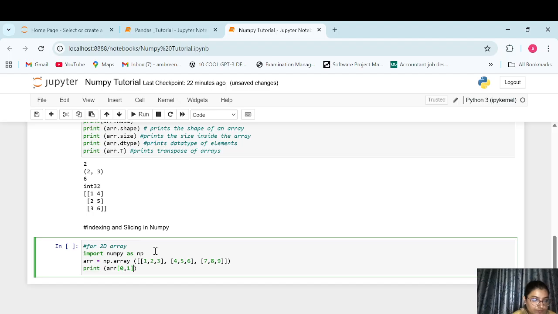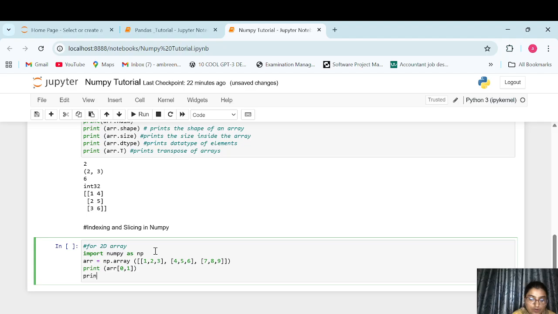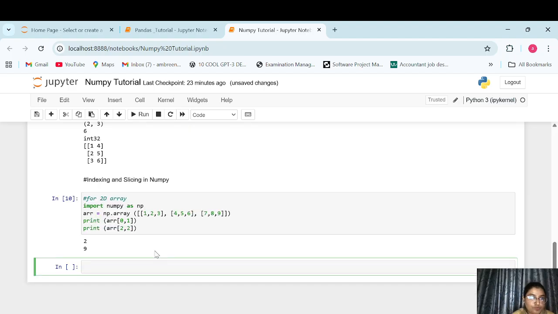Okay, 0 comma 1, and I want to access array output will be 2 and 9.